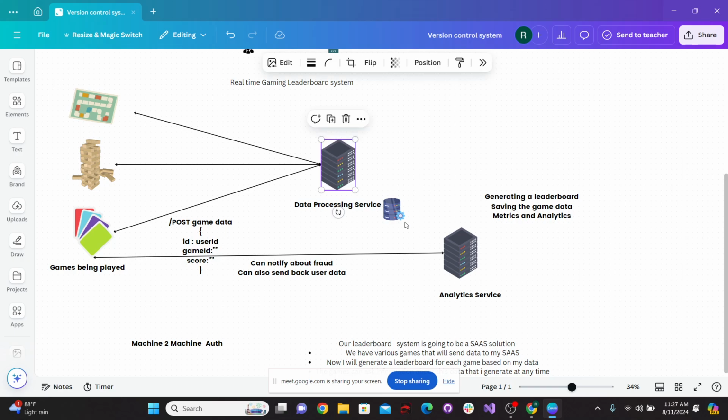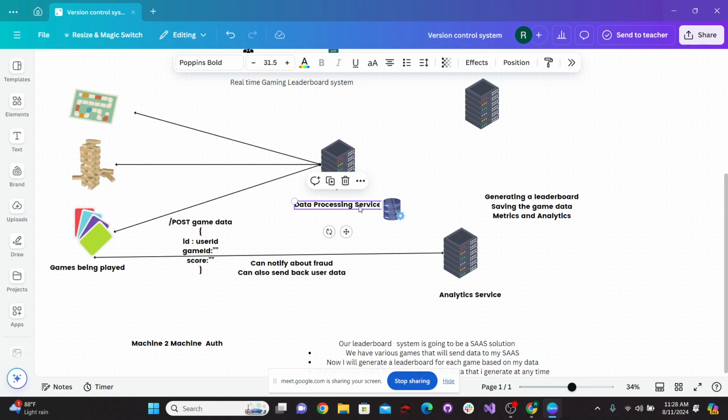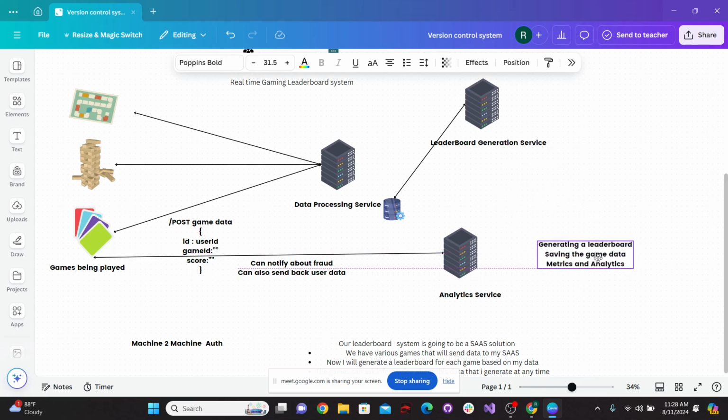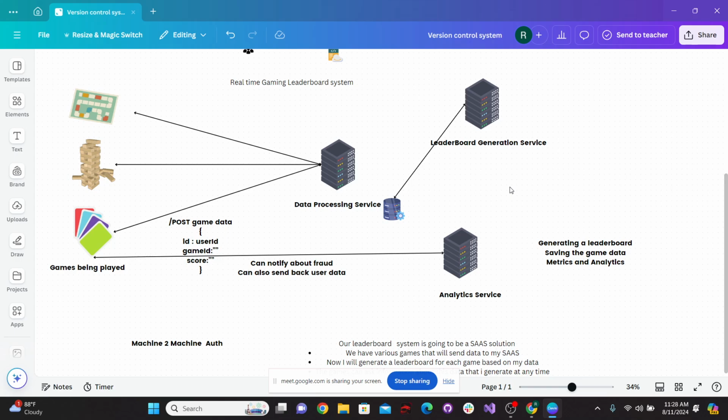So whenever something is updated by the data processing service, it goes to this Postgres, right? And then I can think of a leaderboard generation service that basically generates this leaderboard from this data. So it reads from this data and generates the leaderboard. Okay, so we are also going to look into certain popular videos and try to understand how certain databases, like Redis, have a solution that caters specifically to this kind of leaderboard solution.